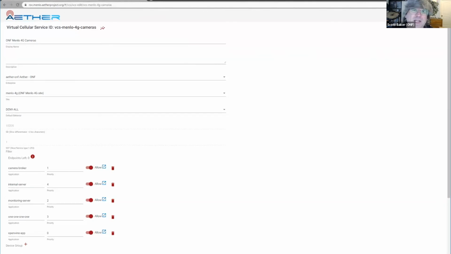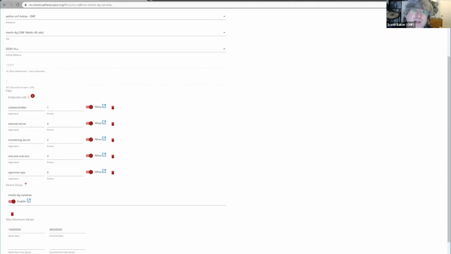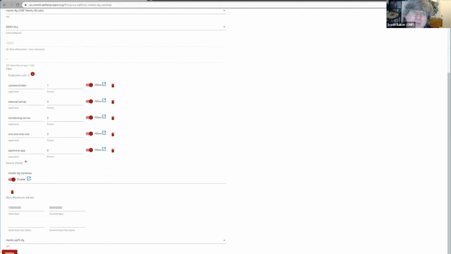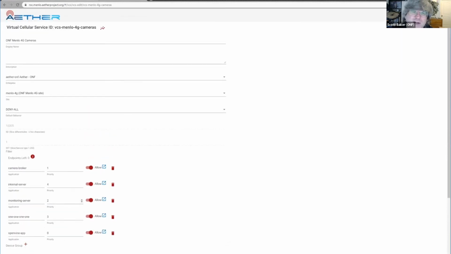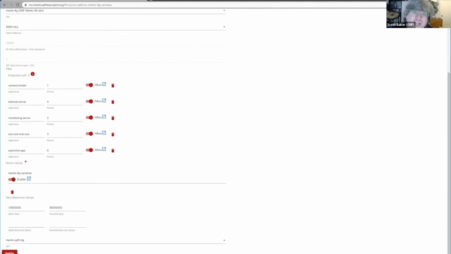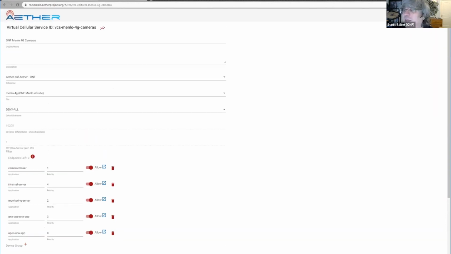For example, the slice has filtering policies, which we'll talk about how those work in a little bit when I describe some of the new features in this release. We have quality of service controls. We have user plane functions. They're all exposed in here, and it's easy to add new filters, change the QoS, that sort of thing. It can all be configured there from the slice interface.